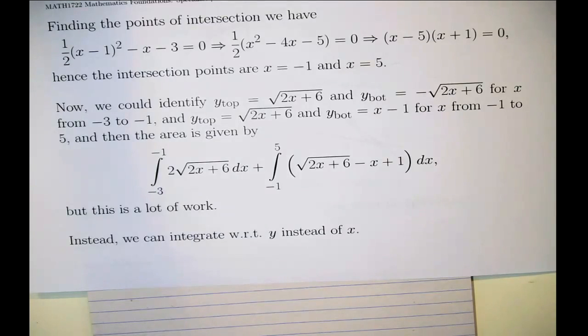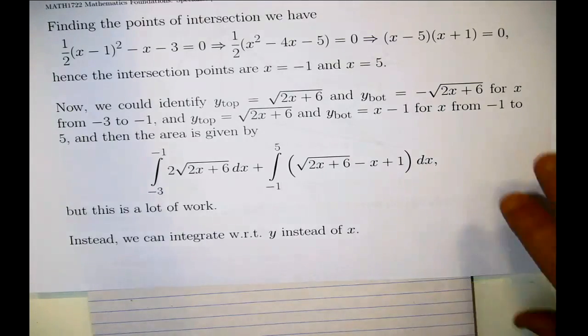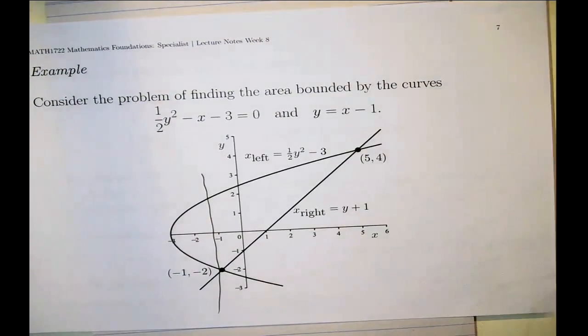But that's a lot more work than necessary. Now if I think of this instead as a double integral of the surface 1 sitting above this region, and I choose deliberately to integrate with respect to x first, then x goes from the left-hand curve to the right-hand curve, and y goes from -2 to 4. So it's made my life easier. That's far easier to integrate. So this is leading into double integrals over general regions.